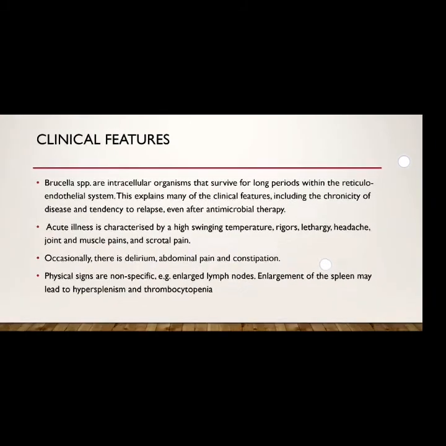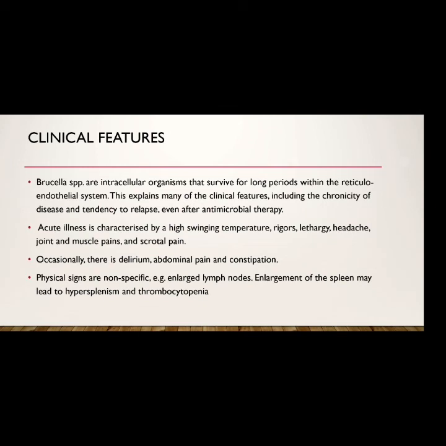What are the clinical features of patients with Malta fever or with brucellosis? Brucella species are intracellular organisms that survive for long periods within the reticuloendothelial system. And this is a very important point because it explains many of the clinical features, including the chronicity of the disease, and also the tendency to relapse even after antimicrobial therapy. Why does this occur? Because of the presence of this microorganism intracellularly within the reticuloendothelial system.